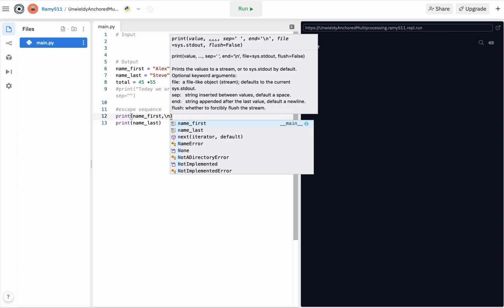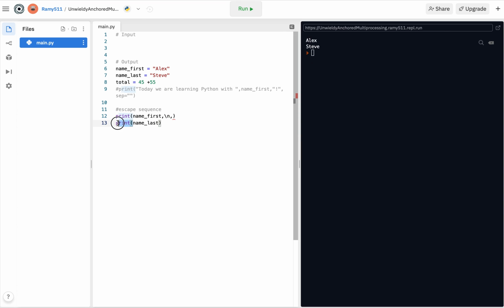So now let's remove this part. All right, let's run this. You notice I'm getting the same output, but I'm using only one print statement.